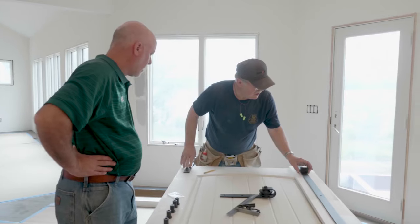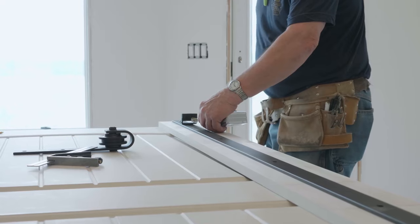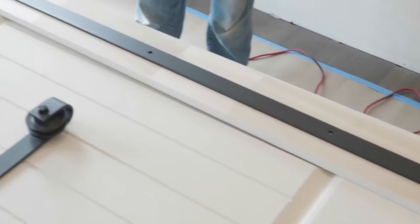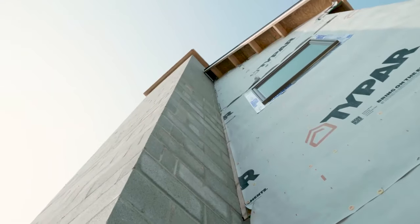We're going to install a barn door today. The main thing with the barn door is mounting the track at the correct height. If you have an existing opening and you're going to put a barn door, there needs to be a flat board across the header to mount the track to. Then measurements have to be taken from that track to order your door. If you have a door already, the track has to be mounted with the measurements from the door height — height is the crucial part. Some barn doors can get very, very heavy, so it has to be mounted onto some solid backing.